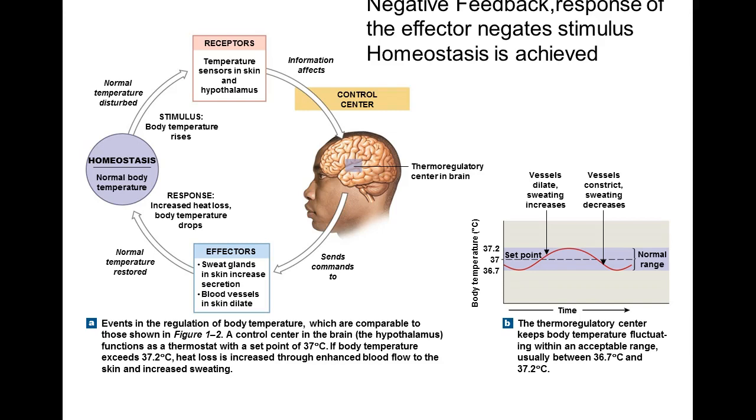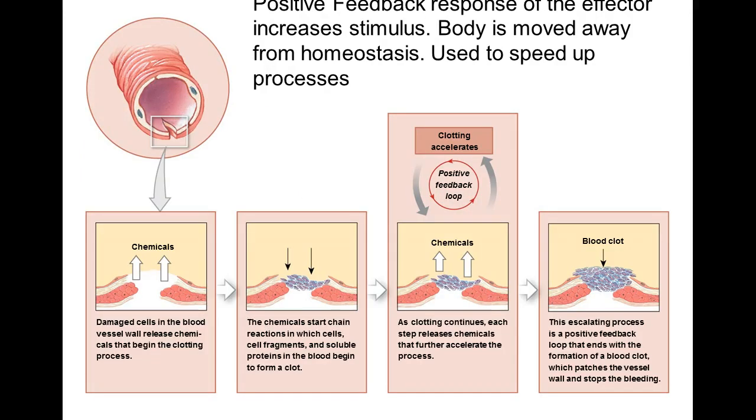With negative feedback, and most of your feedback is negative, a problem is detected via your sensory system, the brain processes that problem and says, I've got a solution. I'll send the solution out the pathway of the effector. Effector can be glandular or it can be muscle. And that process that the brain decides is the answer then brings you back into homeostasis. That's negative feedback. Positive feedback actually makes the stimulus more exaggerated or stronger.